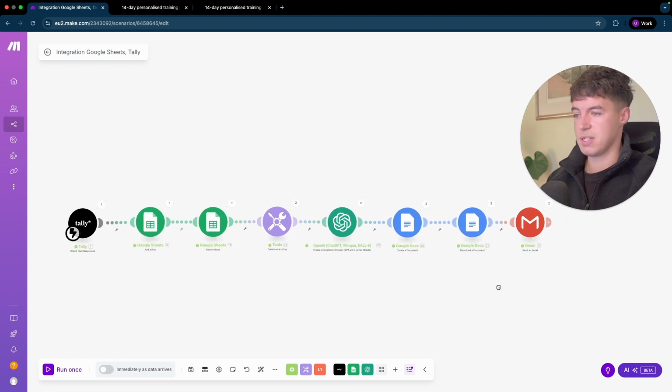So the main things to consider here is obviously if you're new to make.com, you need to make sure that everything is integrated. Tally is very easy to do. Google Sheets and Google Docs, if you use Google Workspace, just sign into Google. Again, very, very easy to do. Simply press sign in with Google. You'll probably already be signed in anyway because you'll be using your Google account for this program. So you just put in your password and it's done.